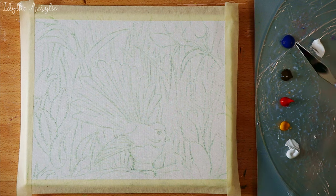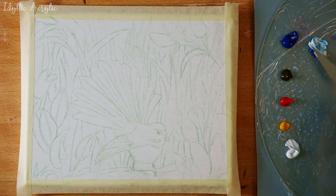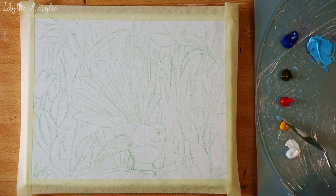Next, we're going to make some shades of green and blue using phthalo blue, medium yellow and white.